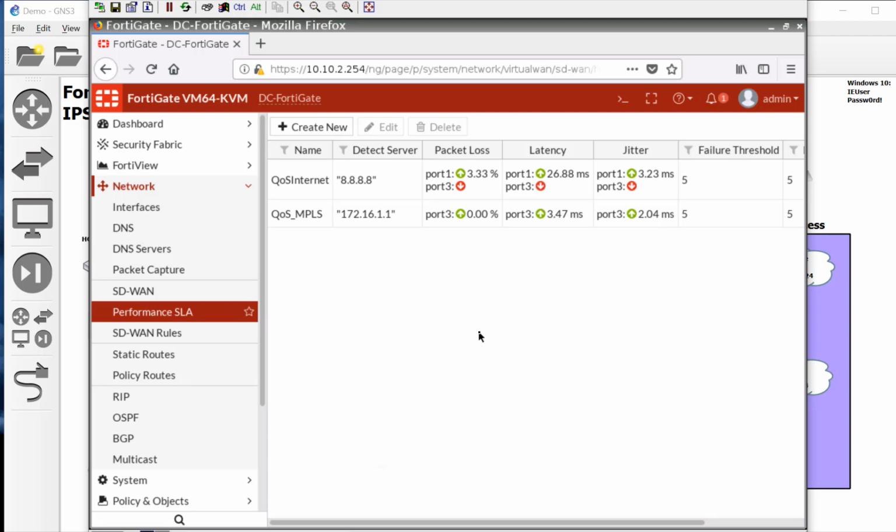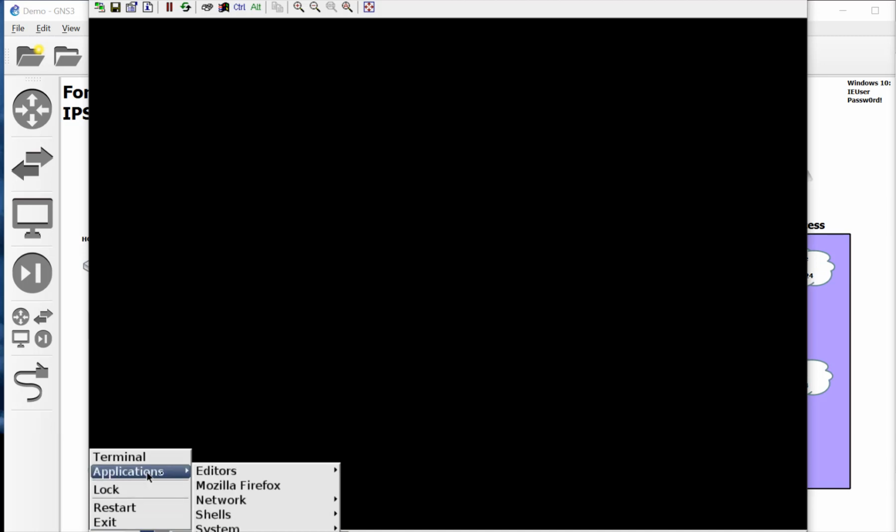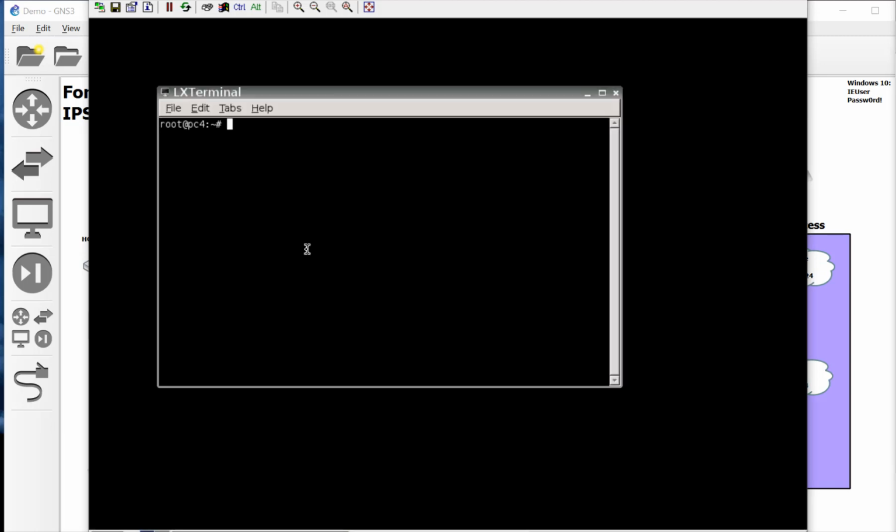So now here's the thing, guys. This is what took me just a little bit to try to figure out. Everything looks good here until I went to test it. For example here, everything should be working. If I pull up my terminal, I should be able to ping the HQ. So I'm going to say ping 10.10.1.254, and nothing happens. And I'm thinking to myself, well, I did everything right. What's going on here?